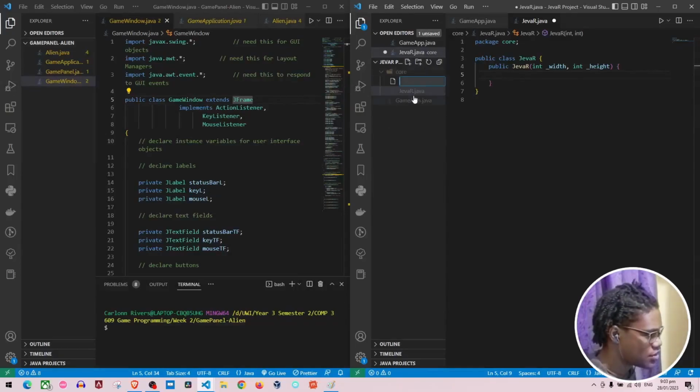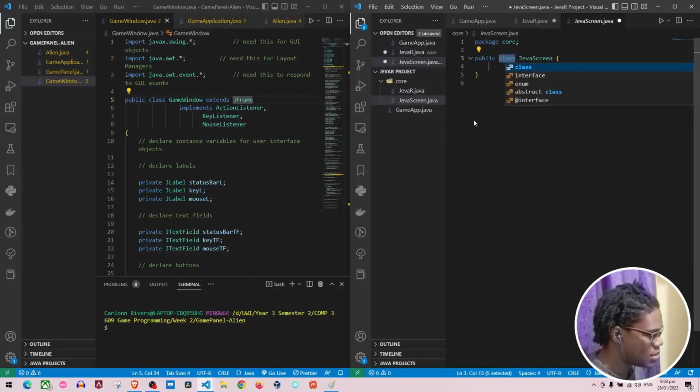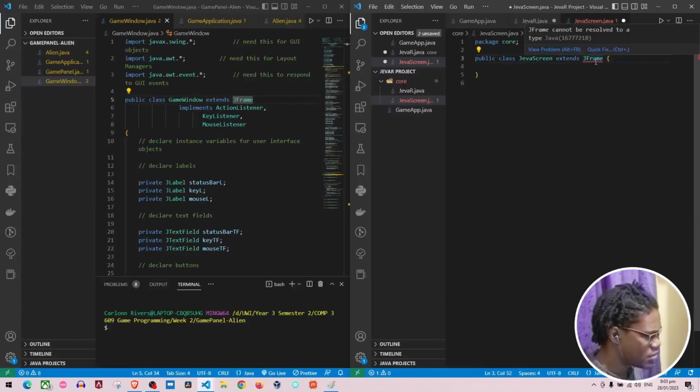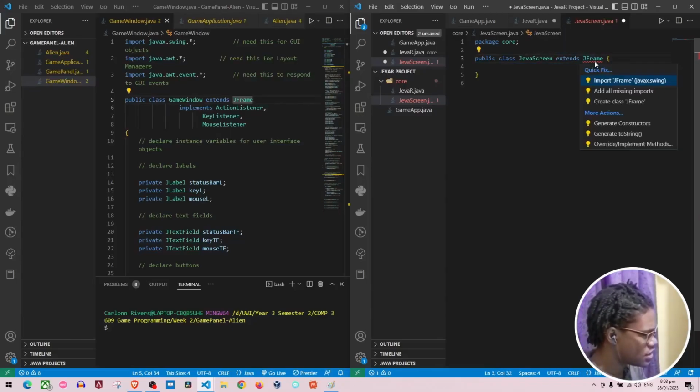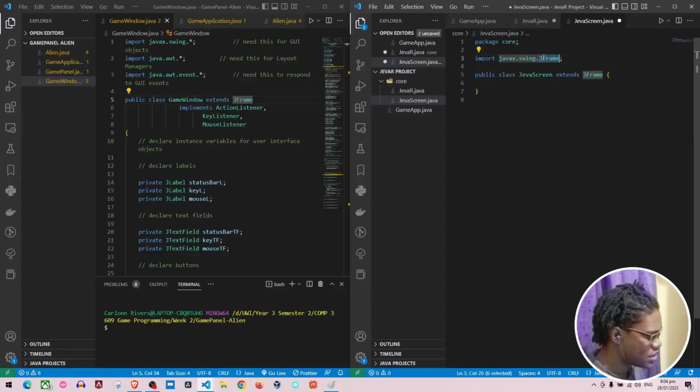So let's create a class called JevaR Screen. Well, it's a class, it's not a package. And this is going to extend JFrame. Because it extends JFrame, I believe we have to import that. It's javax.swing. So let's import all the Java swing functions that we would need.